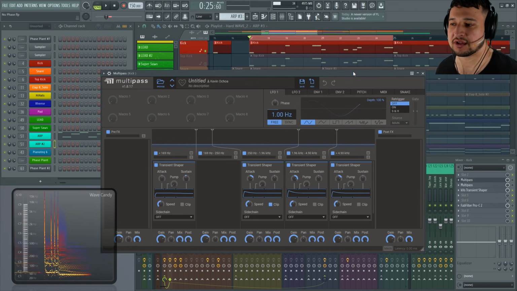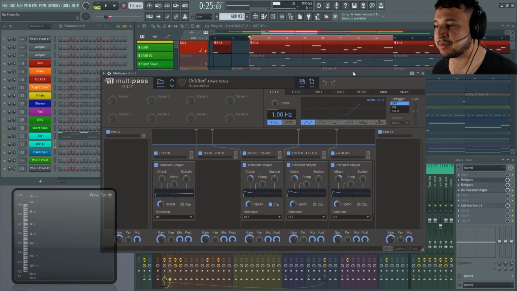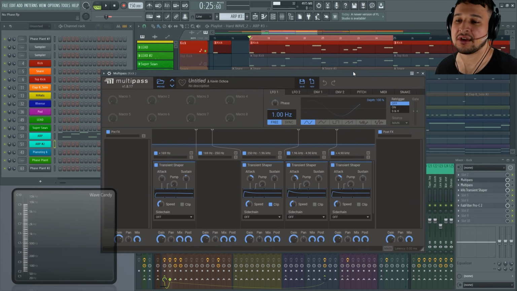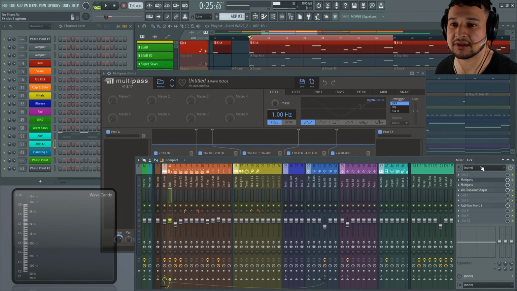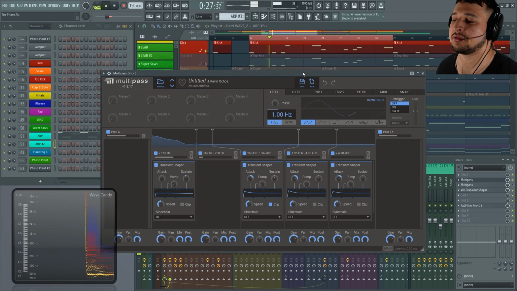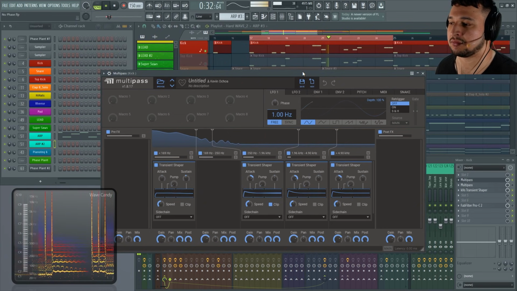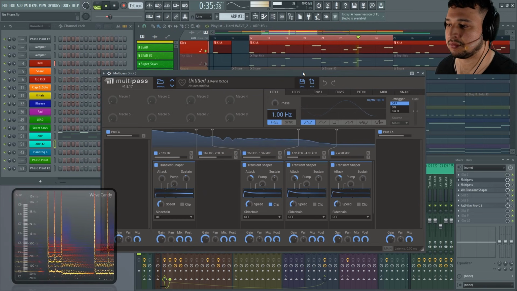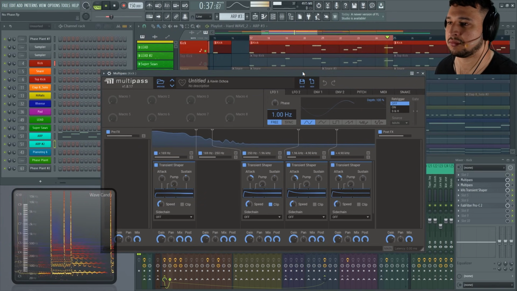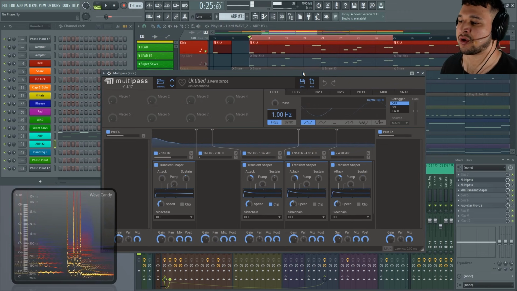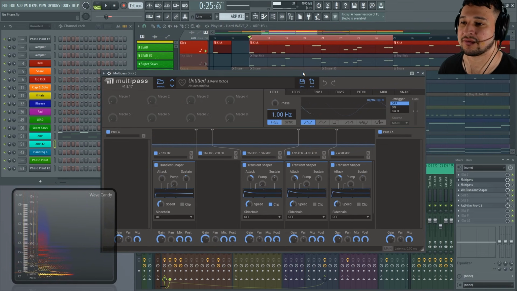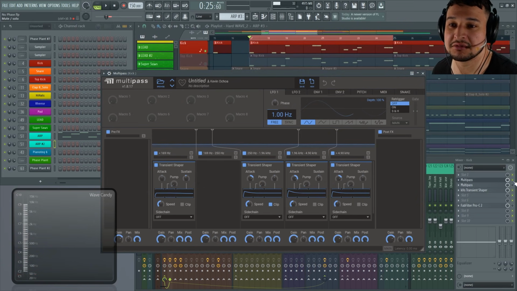So I have this nice beefy kick drum. There's punch in it. It's clicky. However, I don't feel it in my stomach, nor is the tail, the decay or the release, smooth. So I'm going to introduce a Multipass. So there we go. Now it's nice and punchy. There's a nice roll off at the end of the tail. I really, really like the kick drum now. So let's take a look at how we make this.